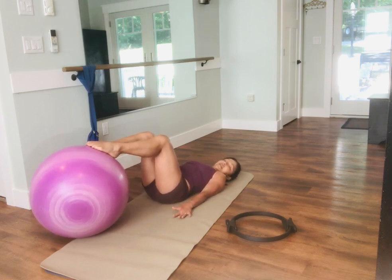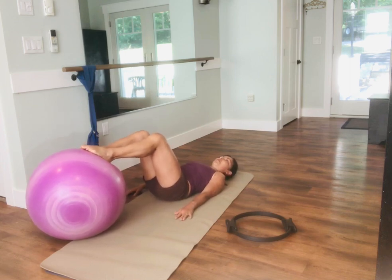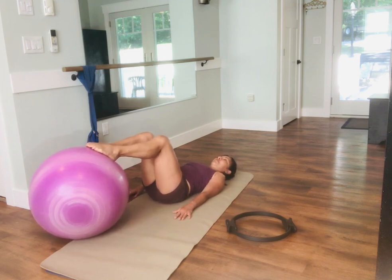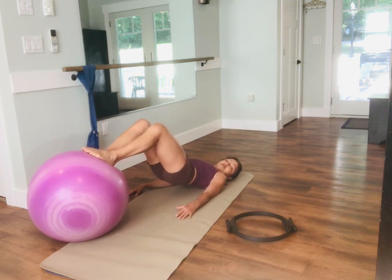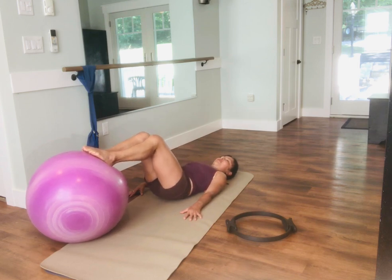Okay, take an inhale. Now think of that cup of coffee on your belly button. Exhale, you just tuck your tailbone under. Inhale, lengthen. So just like one of the first moves we did on top of the ball, I'm doing a pelvic tilt, right? Exhale, tucking my tailbone under, pressing my lower back in, my hips are lifting just a little bit. Okay, so that's the start of it. Inhale, exhale, I start with that pelvic tilt. Start to squeeze your butt, and we lift, because I know this is really aggressive on your hamstrings. I want your butt to initiate the work, and then your hamstrings. And then lower down, down, down, massaging your back until it reaches neutral.